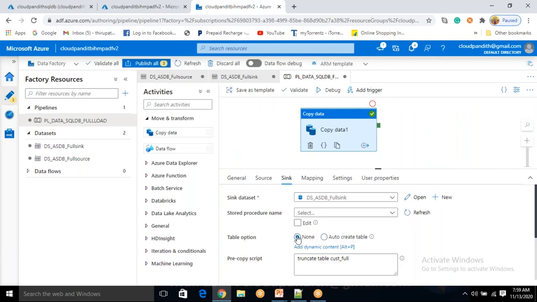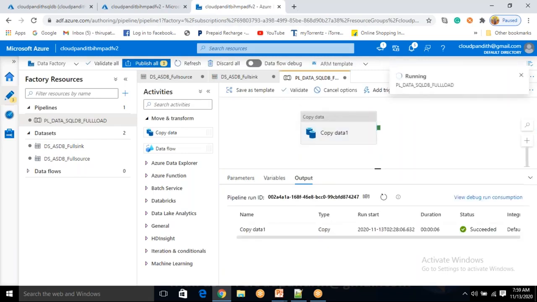Even if you select none, no issue, just execute it. Previously we saw that the table is not recreated when you append data to your target. That's why you were able to see 8 records. It is not recreating every time; it creates only if the table is not available.